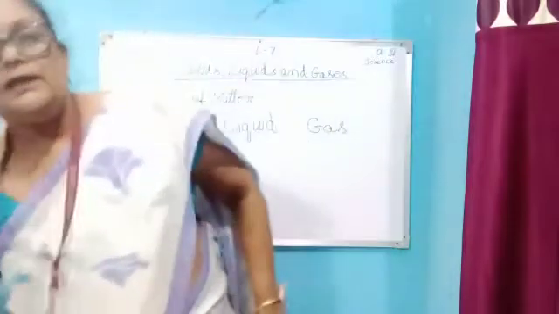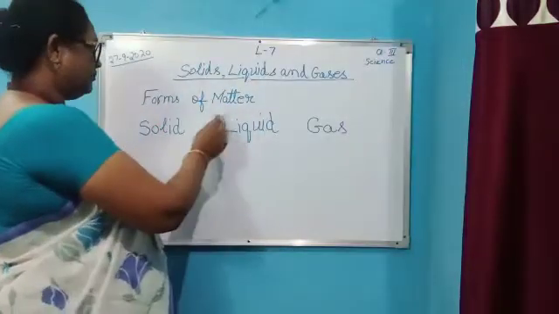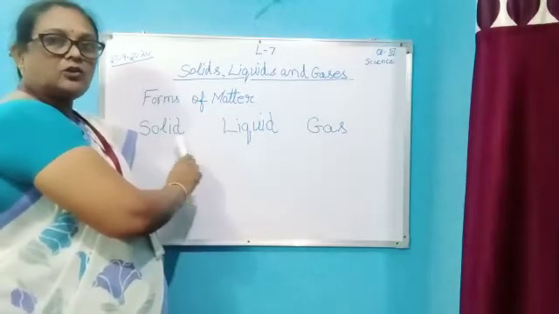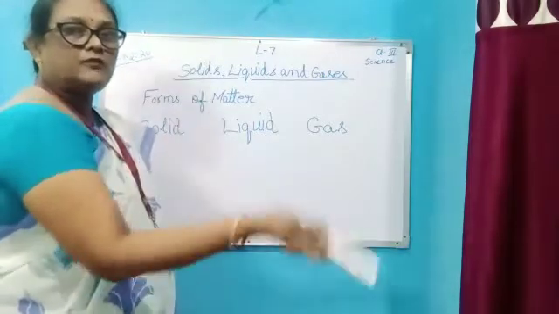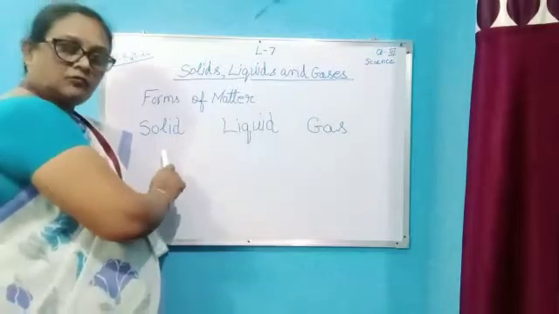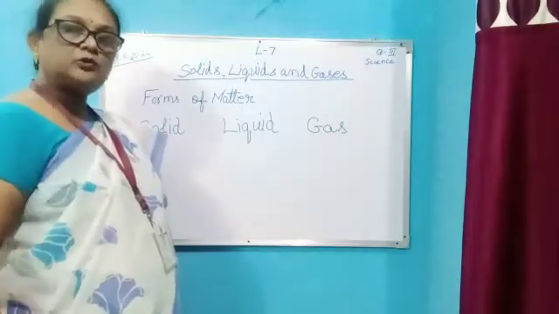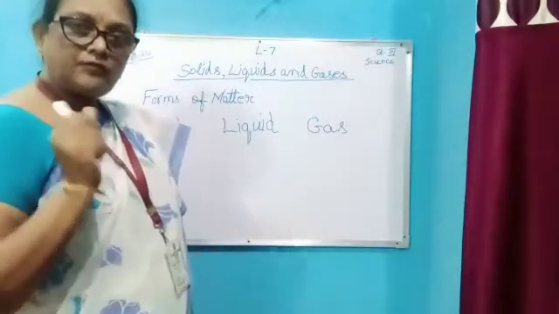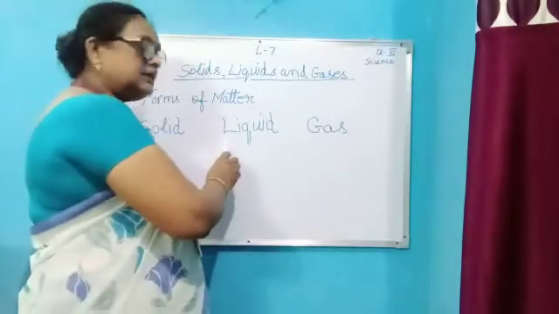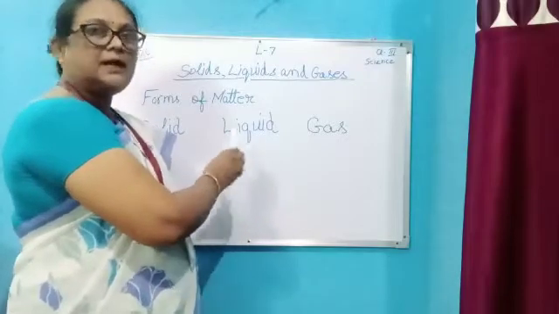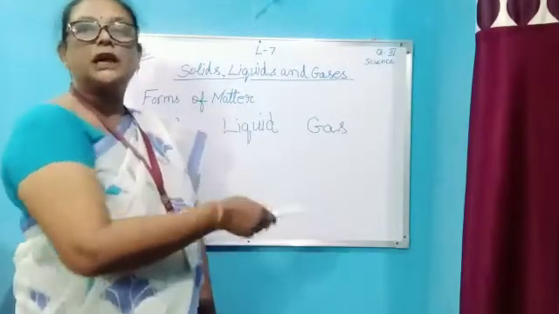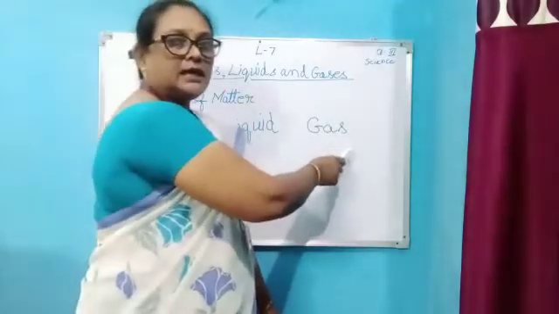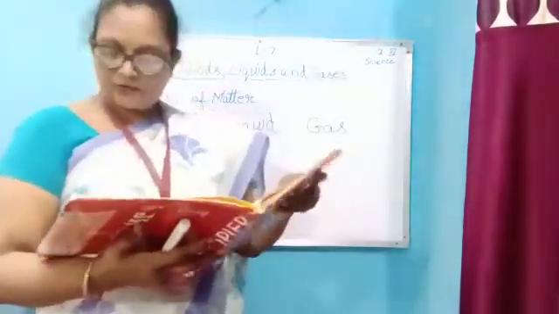So now, we have finished forms of matter, solid. Solid has a fixed shape and it cannot be broken or moved from one place to another. We have to apply force on it and it has a fixed quantity. In the same way, liquid has a fixed volume but it does not have a fixed shape. It takes the shape of the container we pour it into. Now we are going to read about gas. See in your book, page 77.